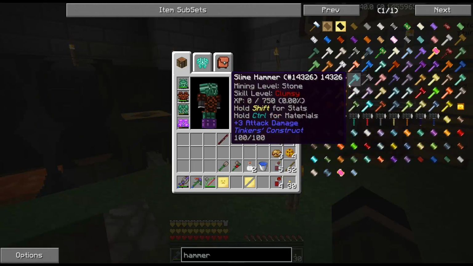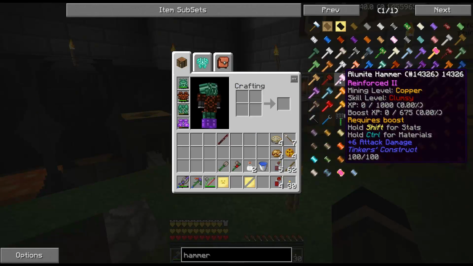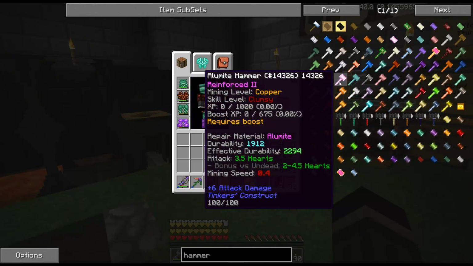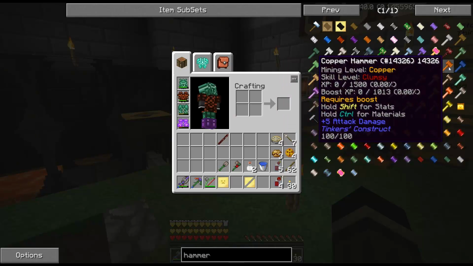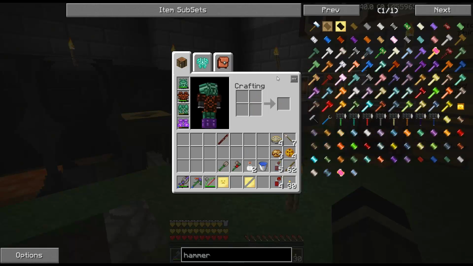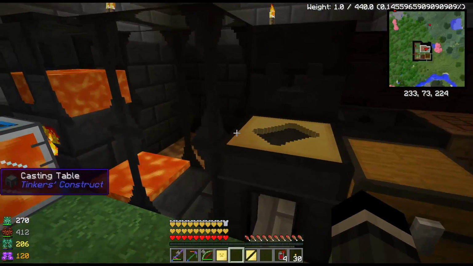Bronze 1,400. Alumite actually is not bad, 675, but Alumite takes obsidian and some other stuff. I don't know, that might be an option. Oh, and the speed is only 0.4, so that's going to dig really slowly. So the best I came up with, and this is crazy, but the copper hammer says it's going to be 1,000 to do the boost XP. It actually ends up being less than that, and it's 0.8 mining speed. So I'm going to try to make a mostly copper hammer.